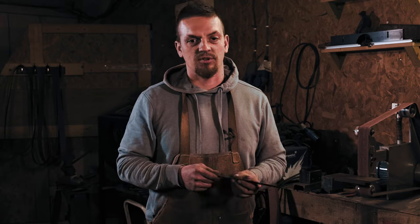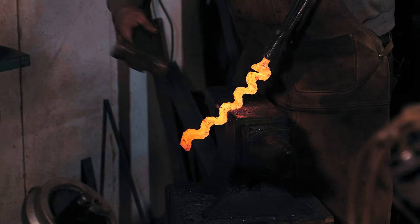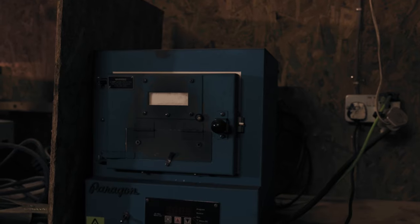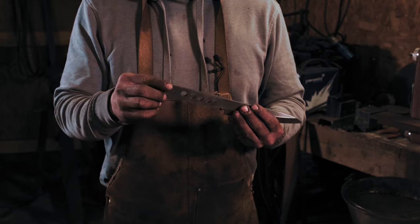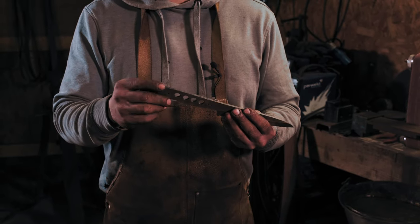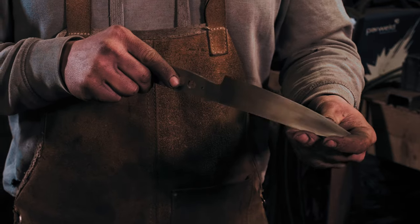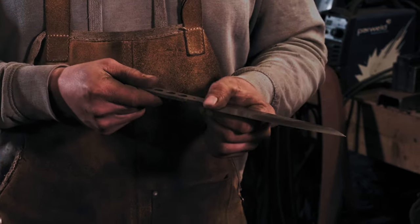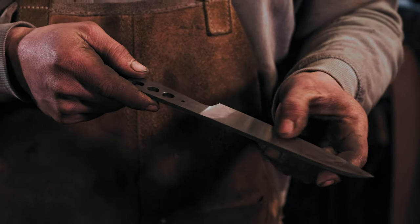Just a quick overview: we've created our steel, forged out a mosaic Damascus, and we profiled and heat treated a knife. Just drilled a few holes in for glue to travel through. When we put our handles on, put a couple of holes in for our handle pins. And I've done some hand sanding as well. So this is now not sharp, but it's very nearly sharp. And then we've got a 600 grit finish. We'll take it up to 800 before we start etching.